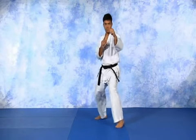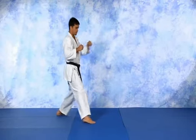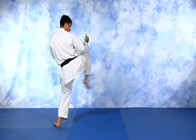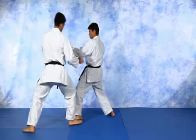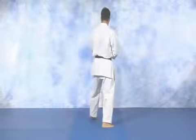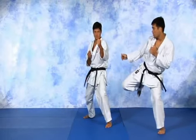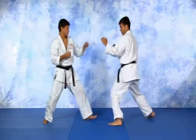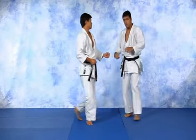So, 1, 2, pivot. Two steps, exiting. So you take 2 steps and then you exit to the opposite side. Now I will show you a little faster.